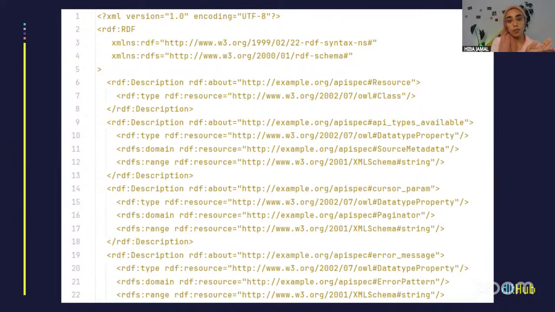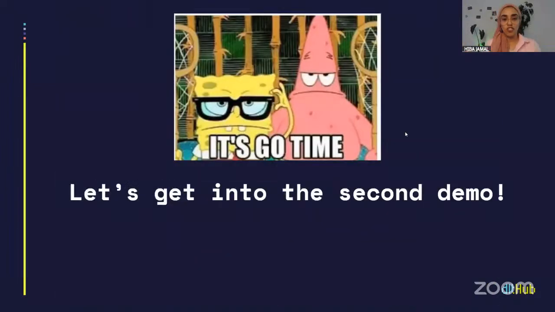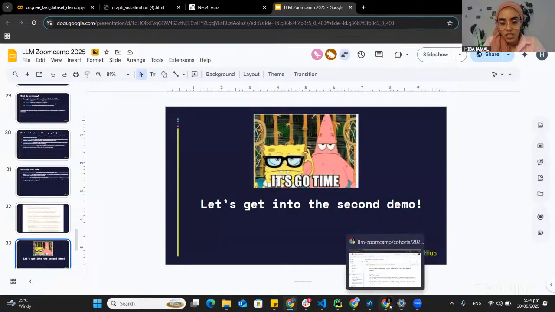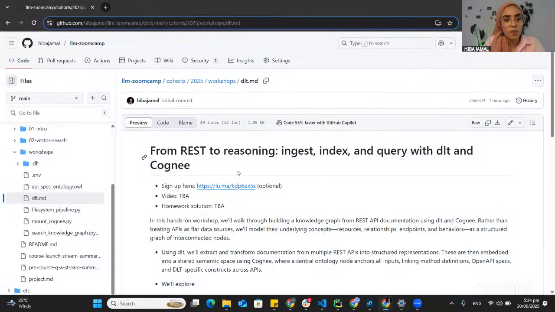And then within that endpoint, there will be a base URL and different parameters to that, like Pokemon/ID. So these are the different relationships between different classes and properties that you can define inside of an API docs ontology. So if ontology makes sense to you, then it's a good time to get into the second demo. So for this one, let me see.